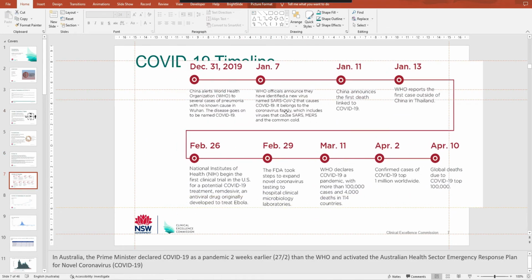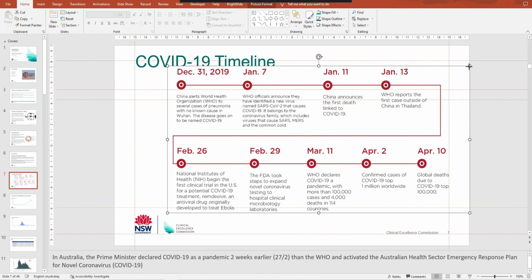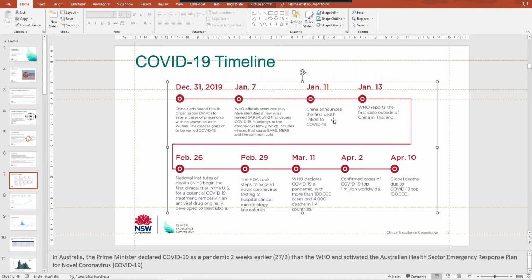This, again, it's an image. I would definitely have redrawn this diagram in line with the branding. So it looks like it's the Clinical Excellence Commission. So I would have designed something that worked with their brand and just had that really nicely laid out and it will not be pixelated.